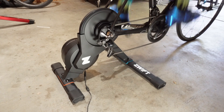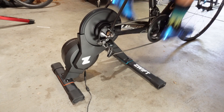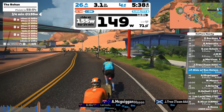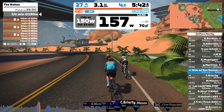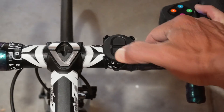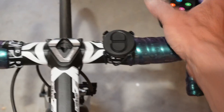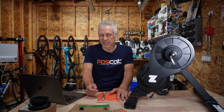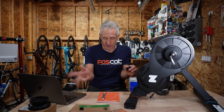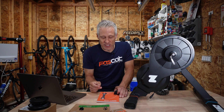So what is this like to ride? The key thing is it matches the experience of what's going on visually in the game — when you go up a hill it makes it harder, when you start going down it makes it easier. When you select workouts, this can do the driving for you in ERG mode, or you can switch to resistance mode if you don't like it doing everything for you. Shifting into an easier gear makes it easier; shifting into a harder gear makes it harder. One potential adjustment is that it's a little strange to be on a bike where you're accustomed to shifting with the shifters — but here, shifting with the bike's shifters only takes the chain out of alignment. It's a change of behavior, not necessarily a negative.